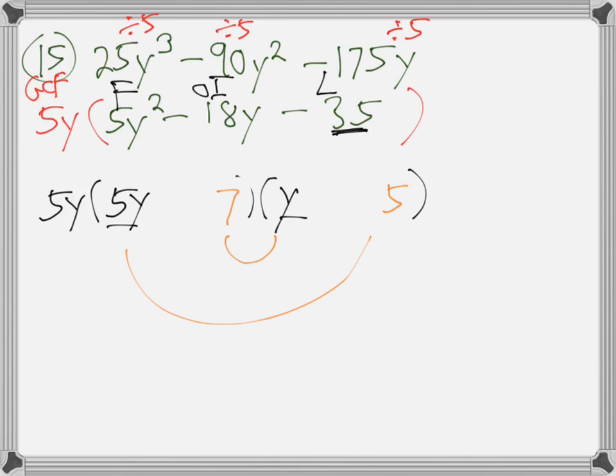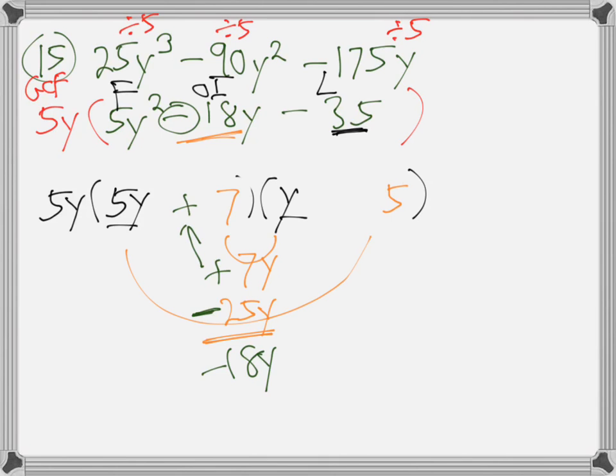These two, 7y for those two. 25y. And what's our target? The middle, minus 18y. So do they make minus 18y? Sign in the middle, taken by the bigger every time. Minus on the 25, he's the bigger. Plus on the 7. Check it on your calculator. 7 minus 25 is negative 18. How do they get back to the parentheses? This one floats straight up. Bottom goes to the back. We're done.